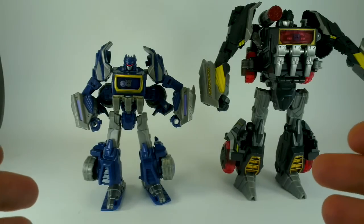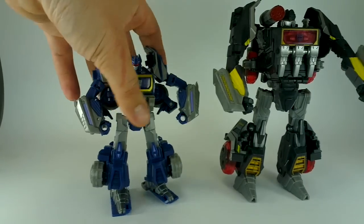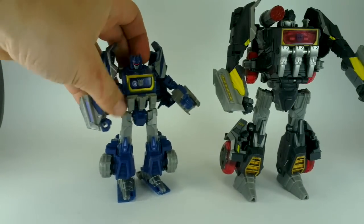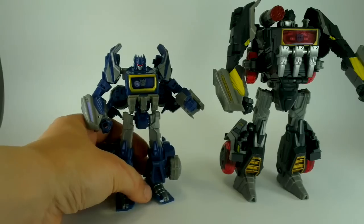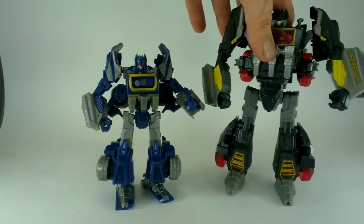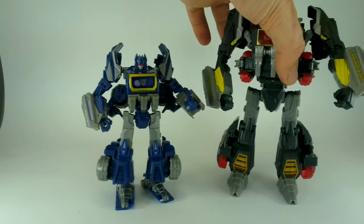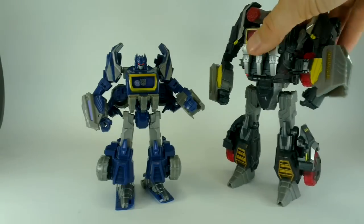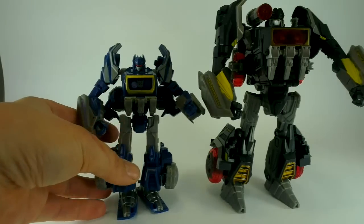I guess now that we have both these figures out, we should take a look at scale. So this War for Cybertron Soundwave is pretty much in scale with the other figures that go along in the line, all the other deluxes. And if scale's important to you, then Soundblaster / Soundwave is going to be way too big, because he towers over almost everyone. For me, it's not that big a deal. I've got plenty of figures to display this guy with, but you can see that there is a massive size difference.